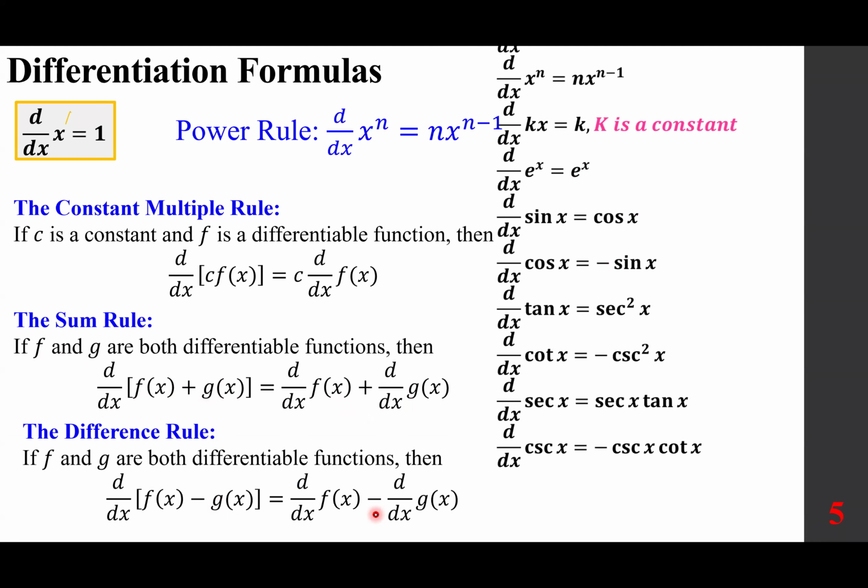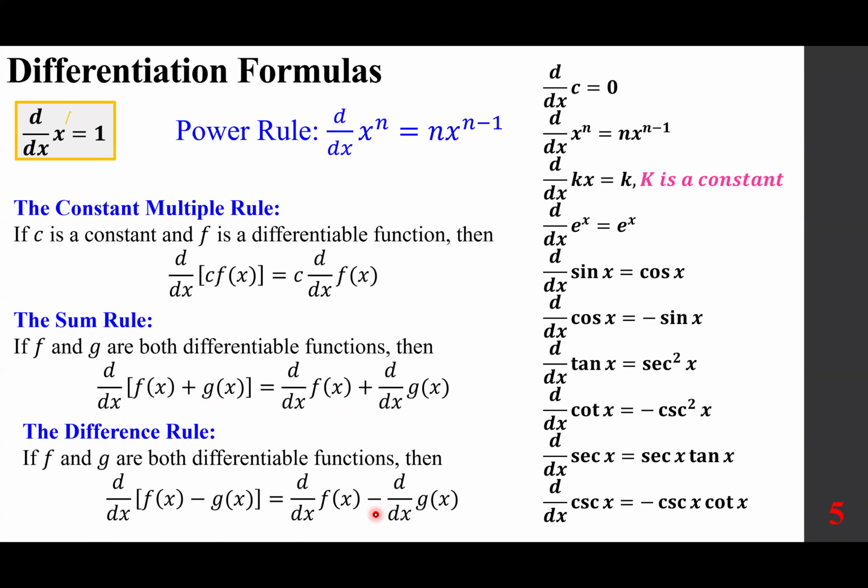So here are the basic formulas that we want to discuss. First and foremost, we looked at those, and we will look at those later on, the derivatives. We're going to add those. The derivative of tangent is secant squared, cotangent is negative cosecant squared, secant is secant x tan x, and the derivative of cosecant is negative cosecant x cotangent x. For now, those are the ones that we are going to look at.